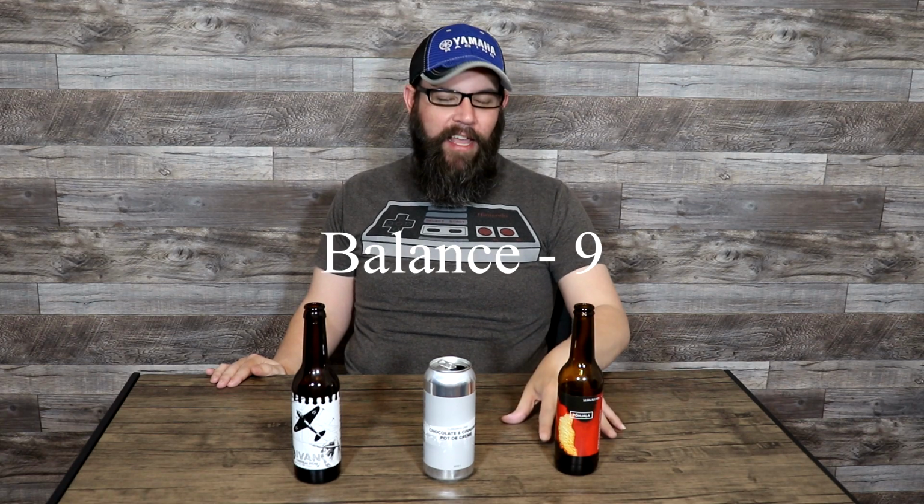The balance, 9 out of 10. Ridiculously well-balanced beer, like all of the rest of these. And balance and finish do often go hand in hand, because if the finish is up to the level where you get to pick out all the independent layers, particularly if it has a nice length to the finish, that normally is going to mean that the beer is well balanced, that all of the parts that are interplaying that go into making this beer what it is are singing in harmony. They're not overpowering one another, and indeed that was true here. I gave it a 9 out of 10.